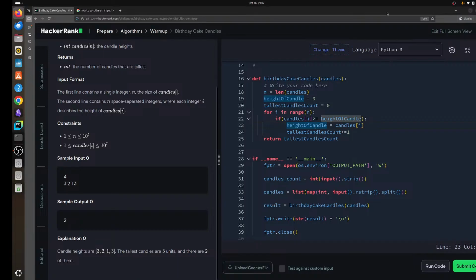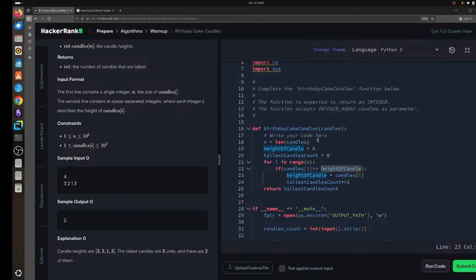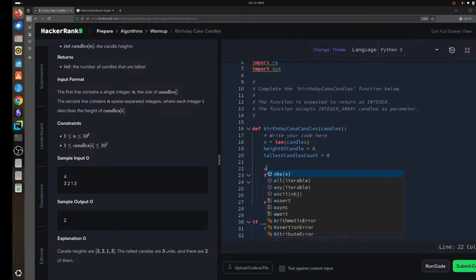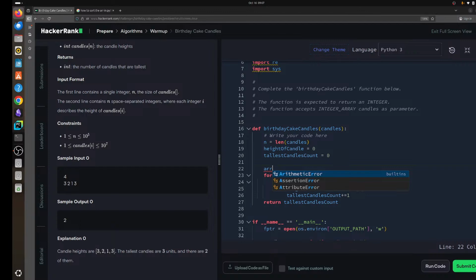I think this failed because... let's do one thing. Let's sort the array. Let's change the way we are doing: candles dot sort.